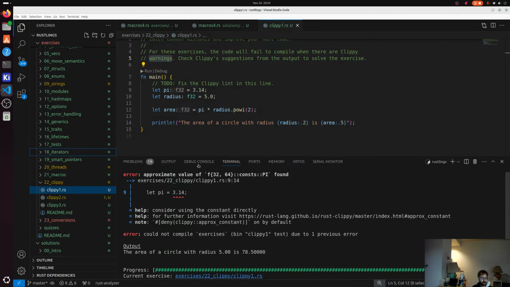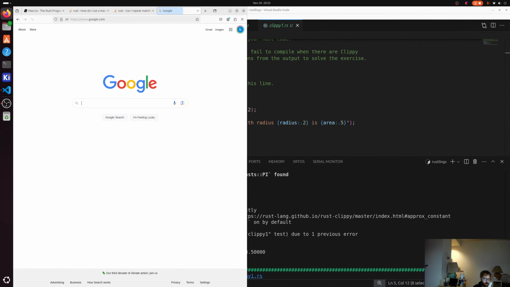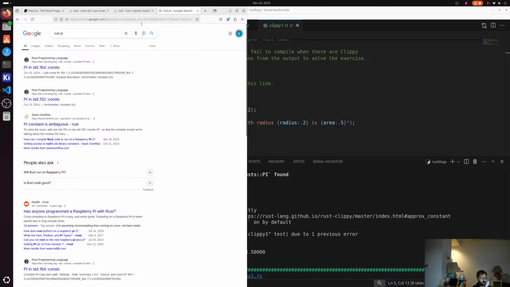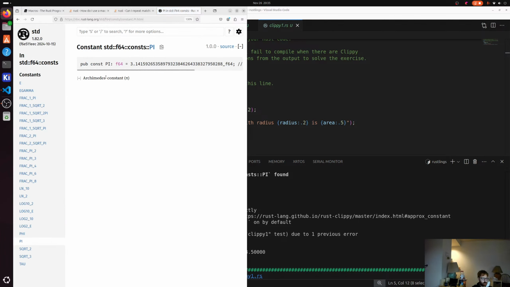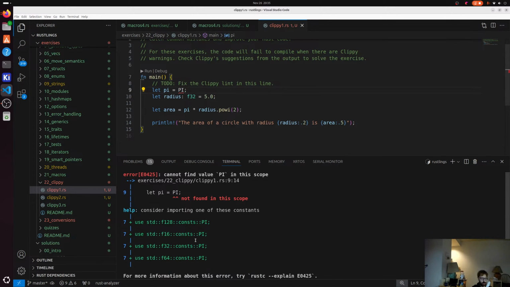Oh no shit. It's telling me what is Rust PI. Apparently there's a PI. That's really handy.